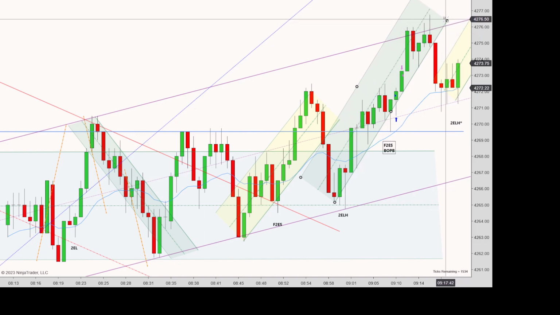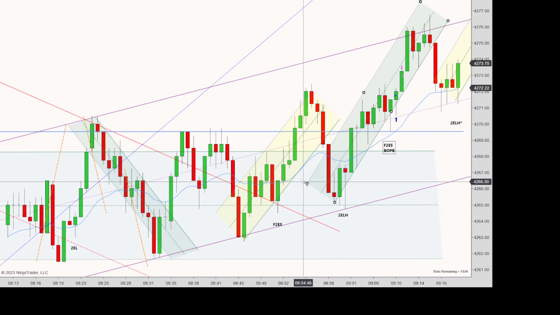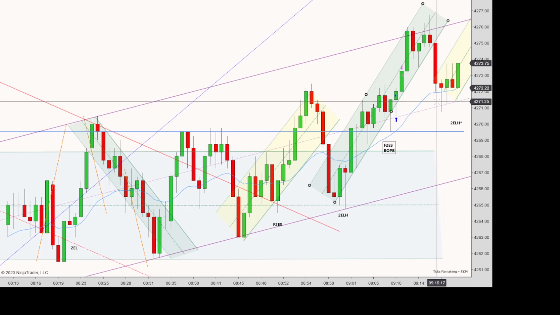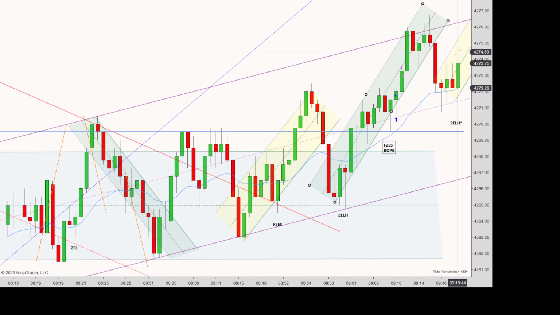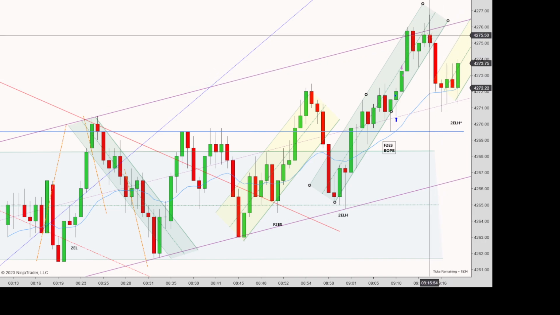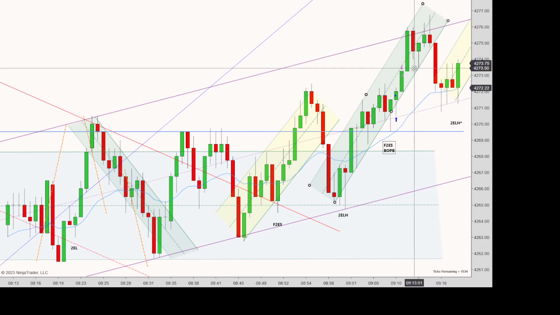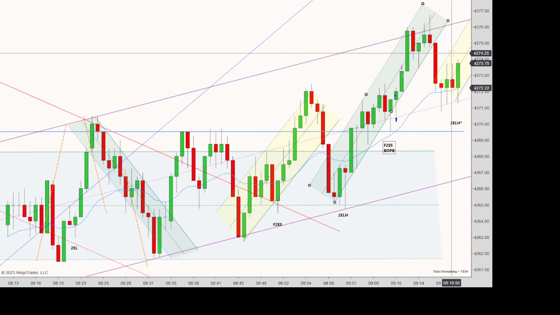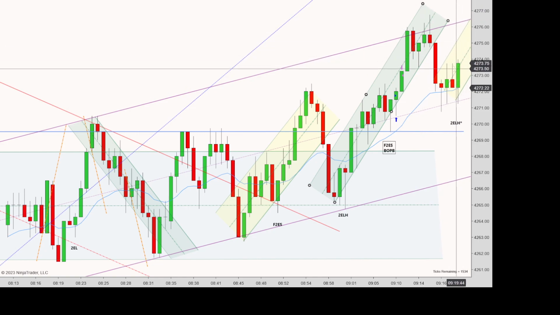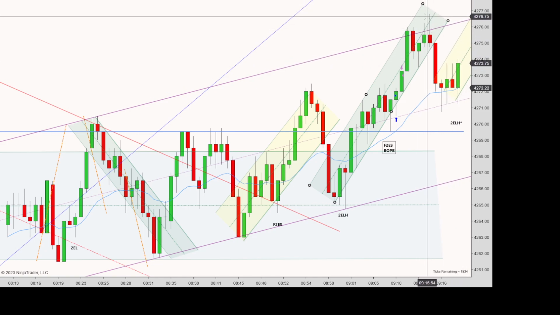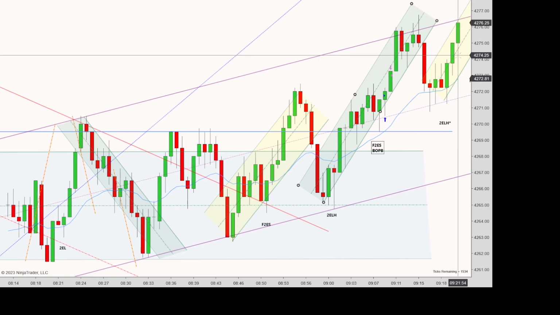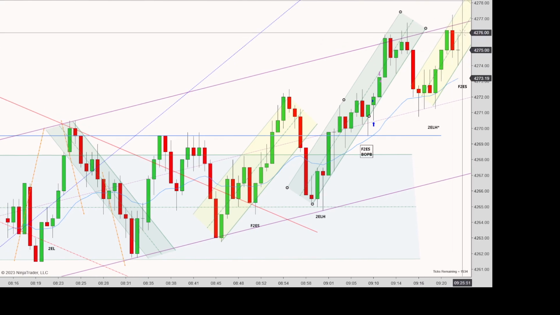So it looked a little bit like this previously. And I was thinking, okay, this is the first break. It's first attempt up. But I also thought I might as well go with the idea of this hidden second entry long. So it's like first attempt up, pull it back, second attempt up. And now the second attempt up closed very strong. It could try to make its way up here. But I didn't take the trade. It looks like it would have worked out pretty nicely.